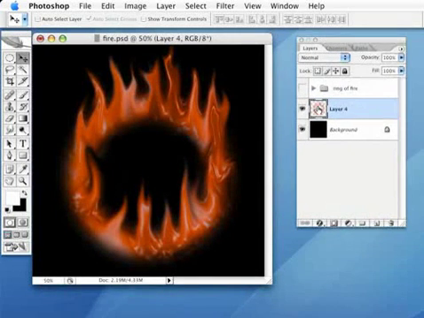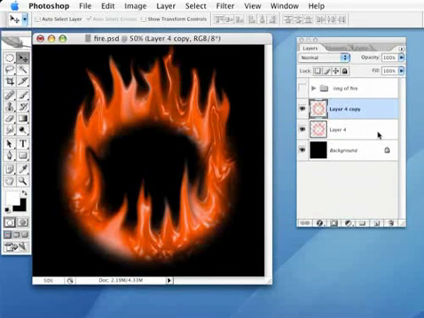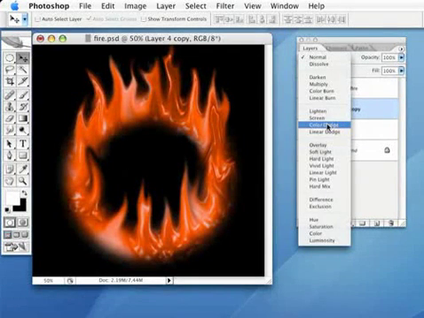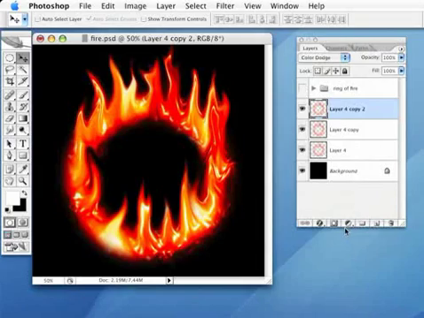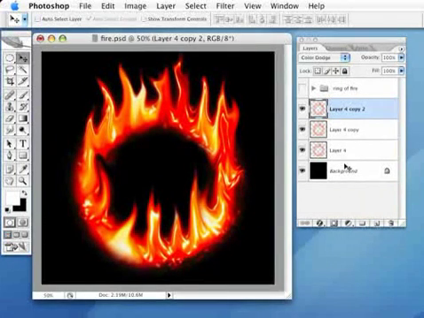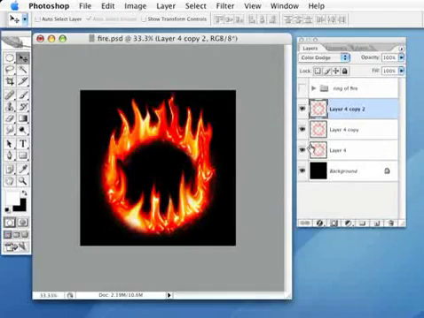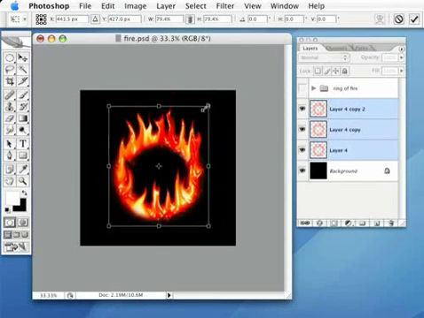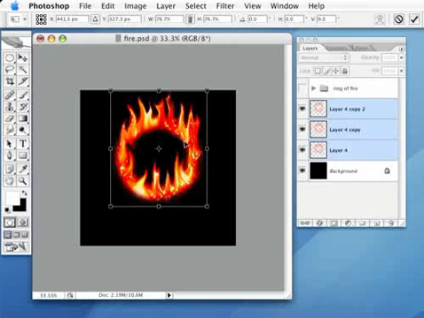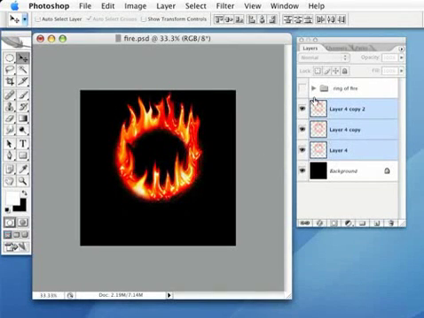Now, I'm going to duplicate this layer and then change this layer's blending mode to Color Dodge, and you'll see what happens. Watch this. Really starts to look like some cool fire effect going on in there. Now, if I wanted to intensify that a little bit more, I could simply duplicate it again, and there we see we're getting a really cool looking fire effect. Now, I'm going to hold down my Shift key and select the bottom layer here so it selects all three. Bring up my Free Transform, Command or Control T. I'm just going to scale this down a little bit, move it up into position. And lastly, to top it off, got some text here I can just turn on and drop in there.